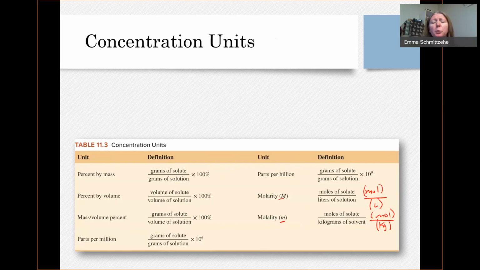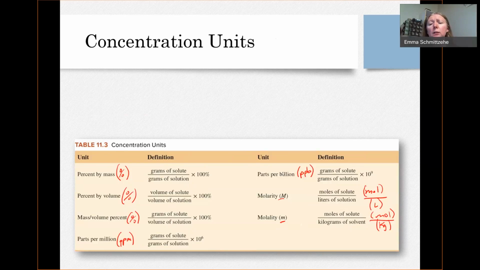Now these others, for whatever reason, this table doesn't give you units, but for a percent by mass, please realize the unit is a percent. So the number that you come out with should have a percent symbol after it. Whereas for parts per million, the unit actually is ppm, so the number gets that as a unit, and parts per billion gets ppb as the unit. So even though the units in the ratio cancel, or at least most of the time, the mass per volume one doesn't, you just drop them and give it the label either percent or ppm or ppb.